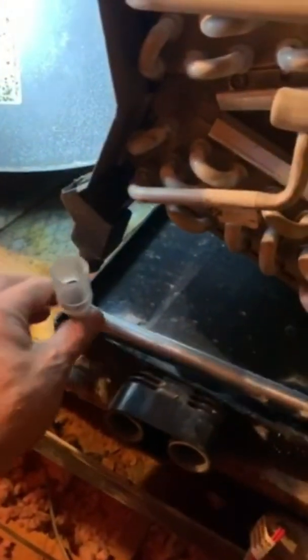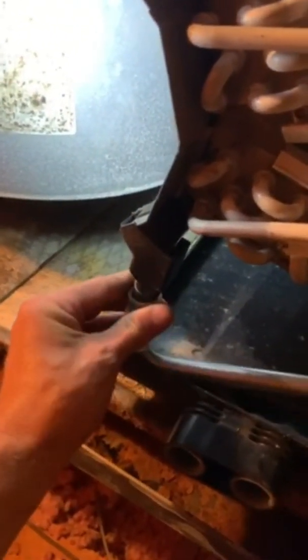Now it's screwed in place. Now this piece is plastic. Be careful when you're screwing it because it will crack it, and then you're still going to have a problem. This is your snorkel. Simply goes into the drain pan, has a rubber hose on the end of it that simply attaches to this, just like that.